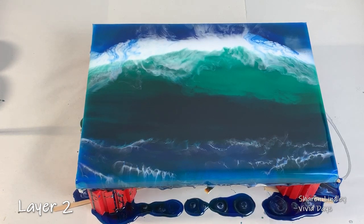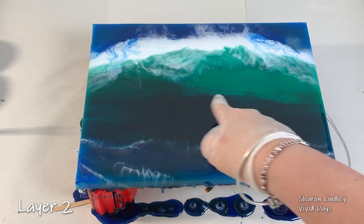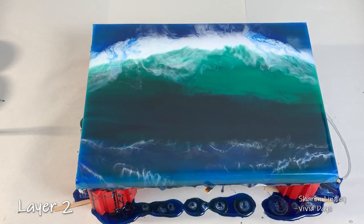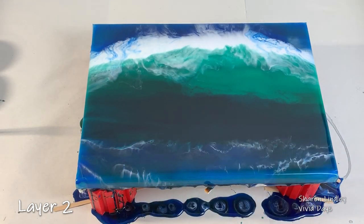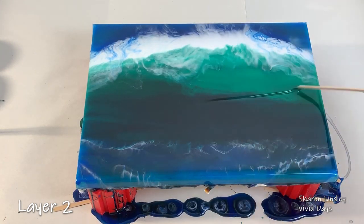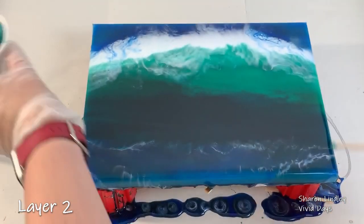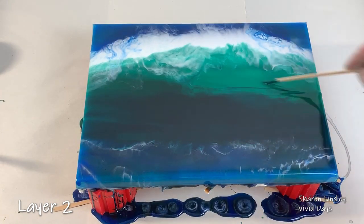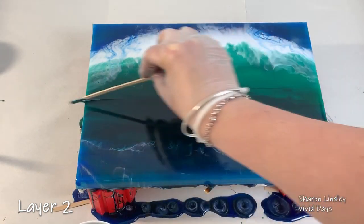Okay, I'm gonna let that settle down. So I'm loving the darkness here. It really does look like that's raising up. I feel like I need a bit more texture and motion here. So I'm going to see what I can do, dragging little bits up here, because she would have little ripples coming through to represent the movement of the water. So this is just a fine detail now.